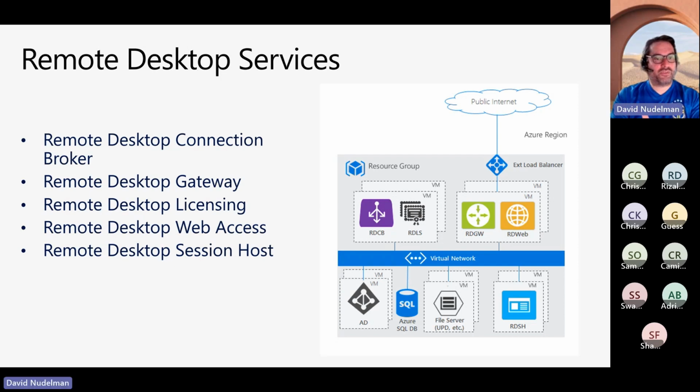That service has been around forever, still available. A lot of companies still use it. But because that service relies heavily on server OSs, there were a series of applications that will not run on a server OS.